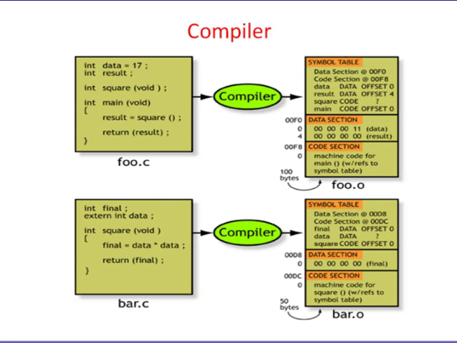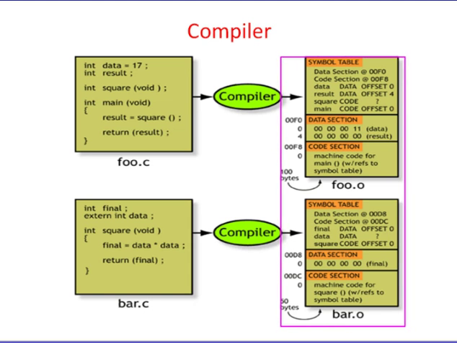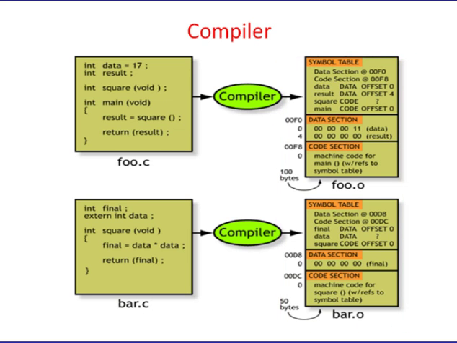Compiler. Regardless of the input language, C, C++, assembly, or any other, the output of the cross compiler will be an object file. This is a specially formatted binary file that contains the set of instructions and data resulting from the language translation process. Although parts of this file contain executable code, the object file cannot be executed directly. The contents of an object file can be thought of as a very large, flexible data structure. The structure of the file is often defined by a standard format such as Common Object File Format, COF, or Executable and Linkable Format, ELF.